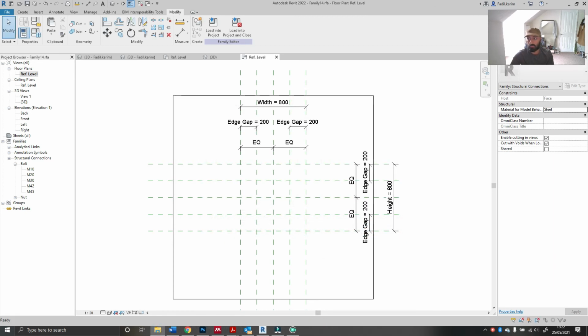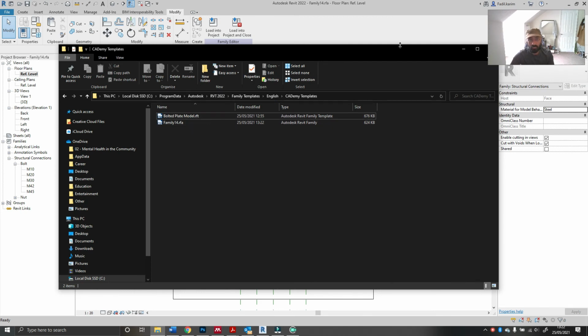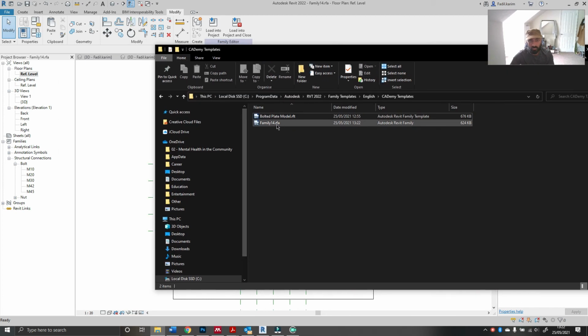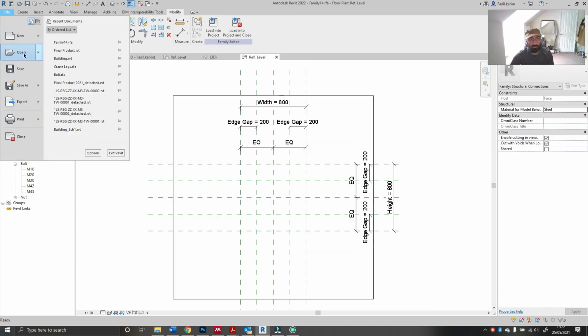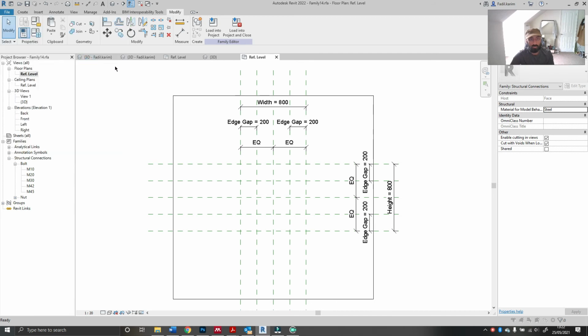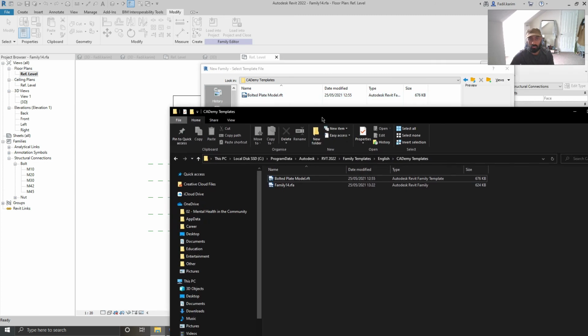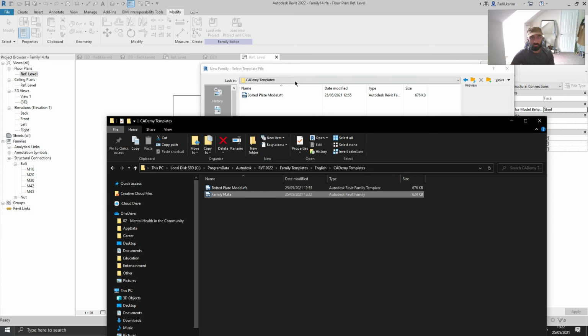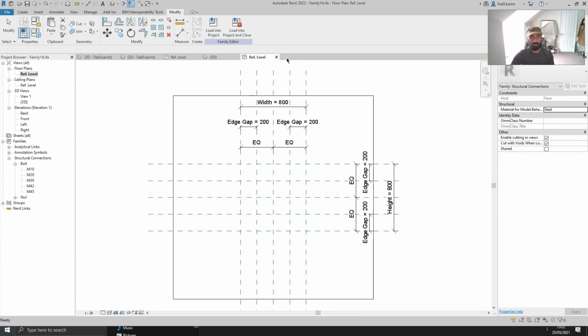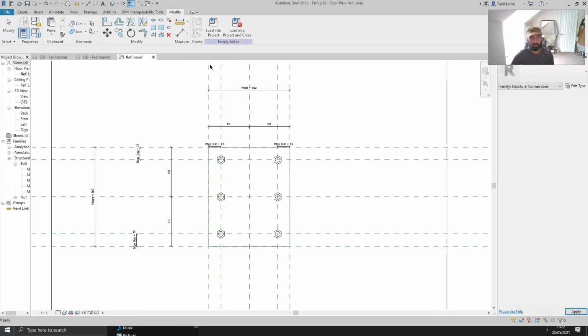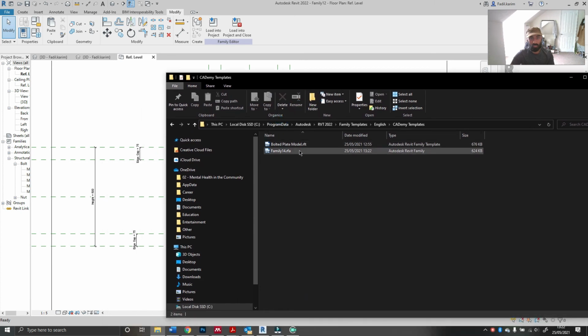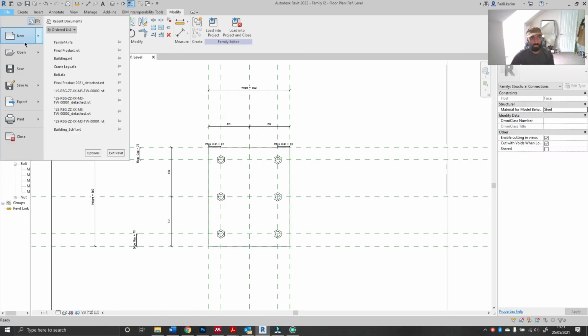Then I go to that folder, and the way I make it a template file is by renaming its file extension from dot RFA to RFT. And I'll tell you why that's important, because when I make a new one, if I use that, I can't use it because I can only use the one that's already in there. I have to close this one before I do anything. Oh wait, that's not the one. But let me keep that open to illustrate.